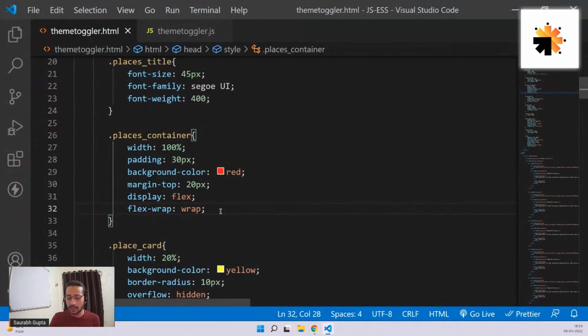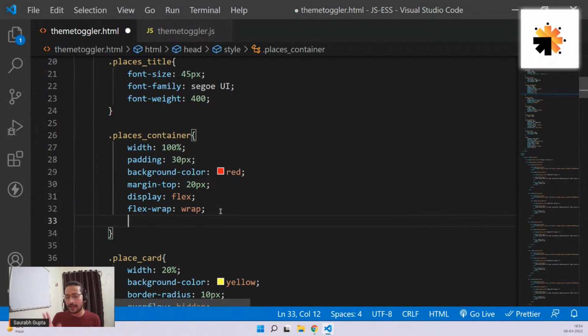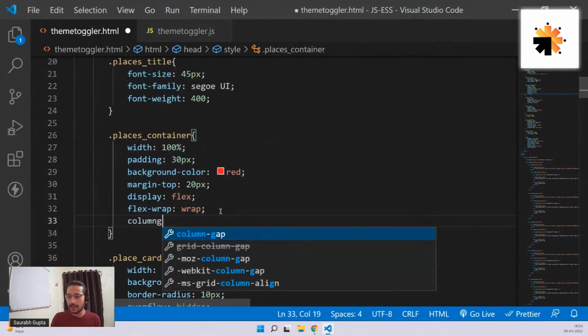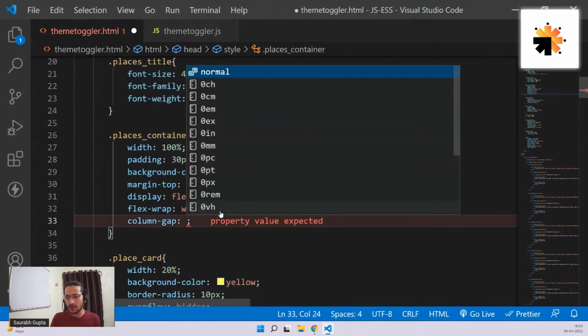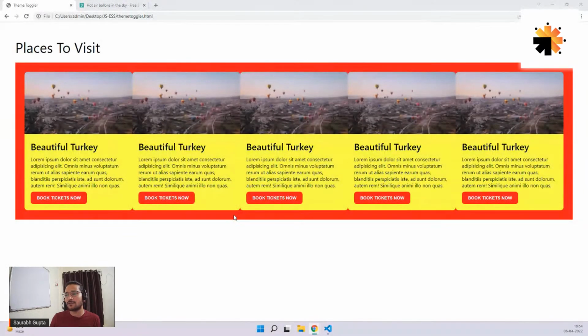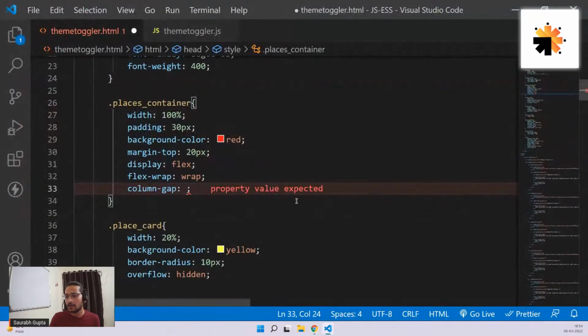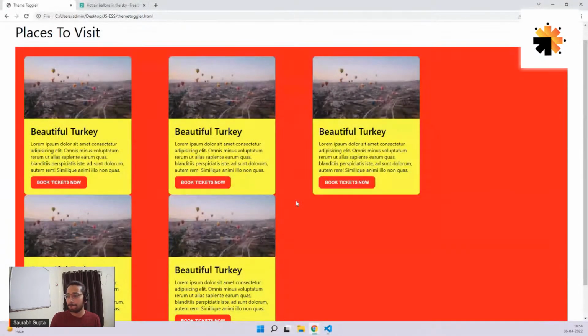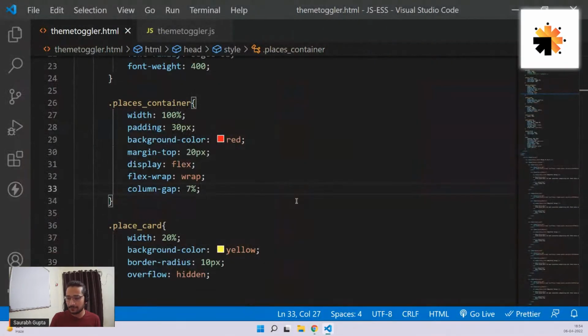Okay, and also I want to give a little bit of column gap, considering one item is 20%. So how much is left, guys? If one item is 20% and I need 4 elements, so 1, 2, 3 gaps. 20 times 4 is 80, so around 7% gap. Too much actually.